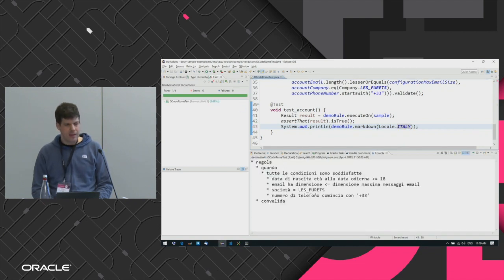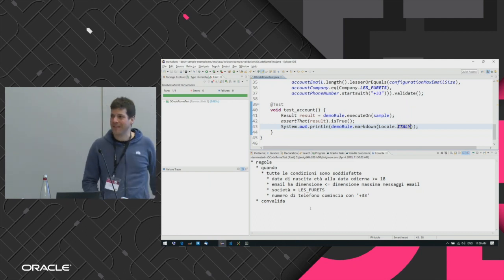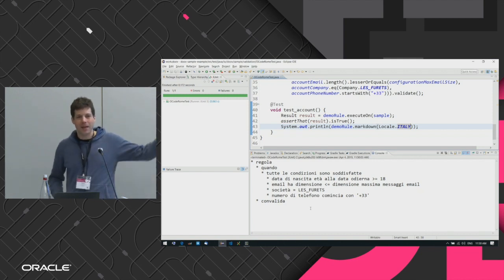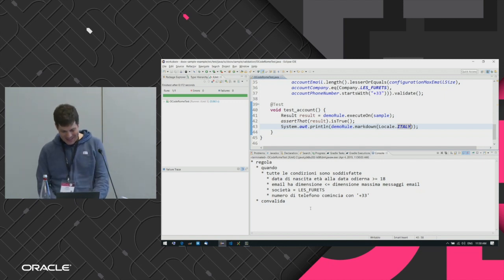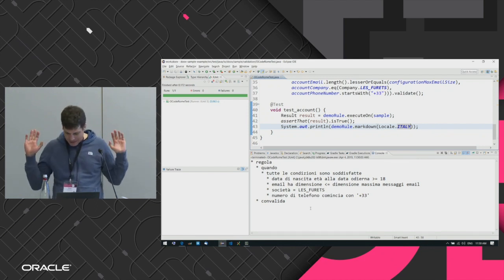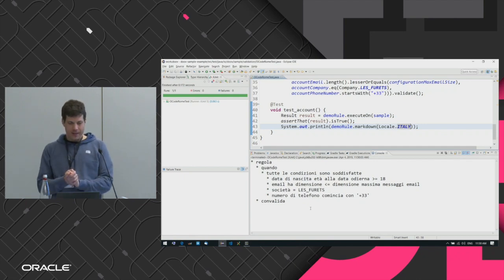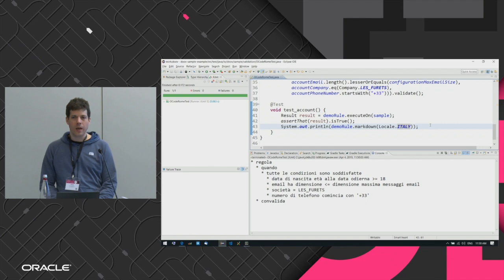Okay. So thanks to our friend that made the translation. I expect that it's correct Italian. I'm not pretty sure. Maybe enjoy it. I wouldn't try to read that. My accent would be so terrible. So yeah, it's possible. We have done it. Let's continue the demo. So we have all the readability of the rule, which is a very nice feature.